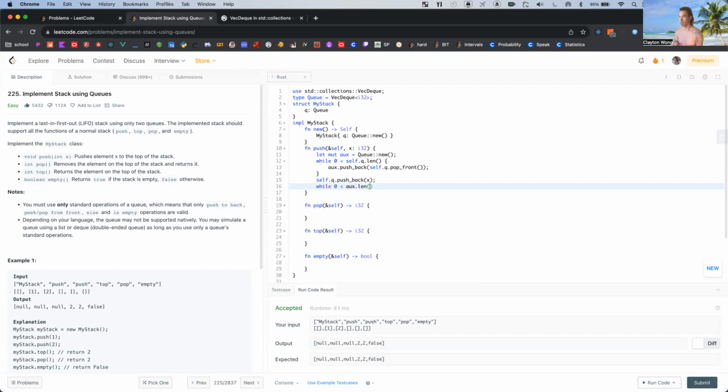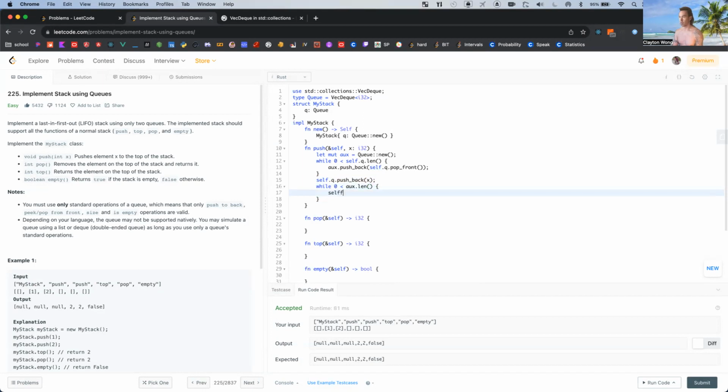Auxiliary, and the values will pop it back on. self.q. I want this thing to be mutable, this to be mutable as well. self.push_back, pop_front. Need to unwrap the optional.